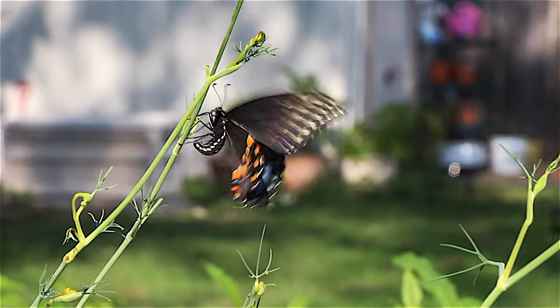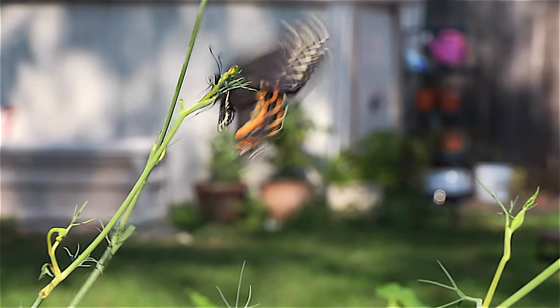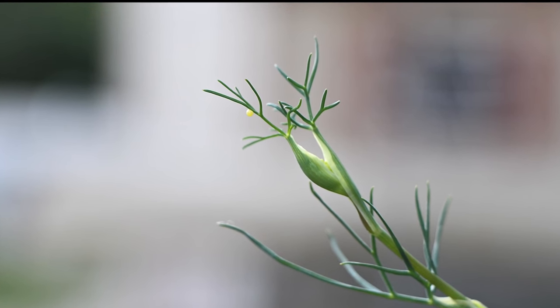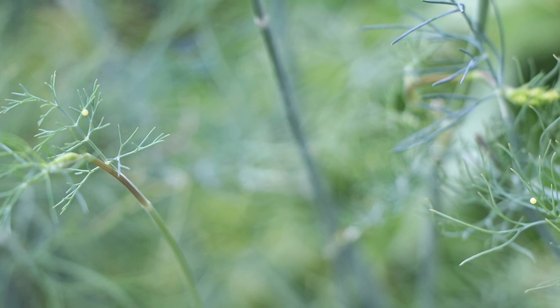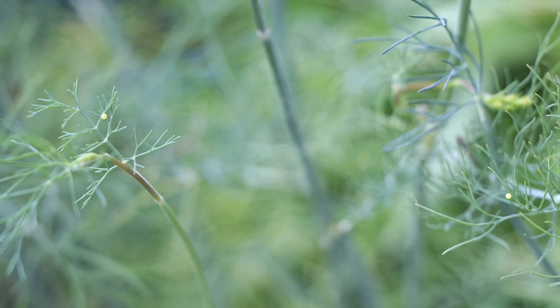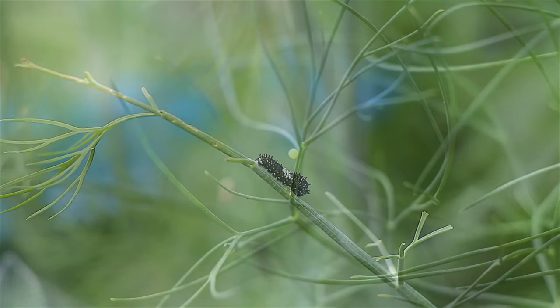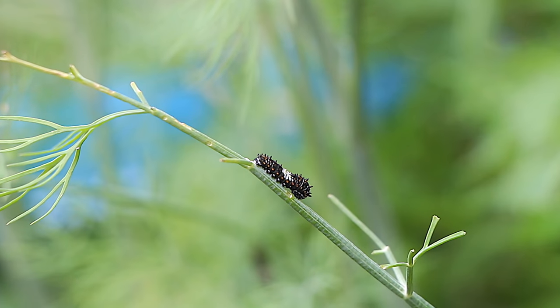So over the course of the summer, I learned quite a bit about the life cycle of a black swallowtail butterfly, and it all starts with this little egg right here. It's truly a miracle of nature to see the metamorphosis that goes on from this little egg to the butterfly that we just saw. And from that little opaque sphere emerges this guy.